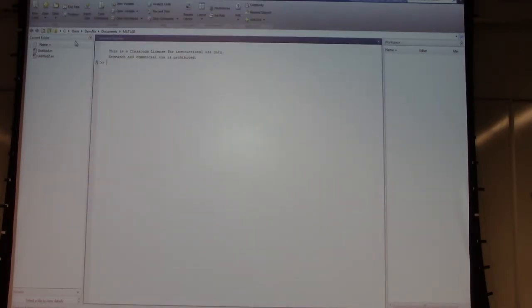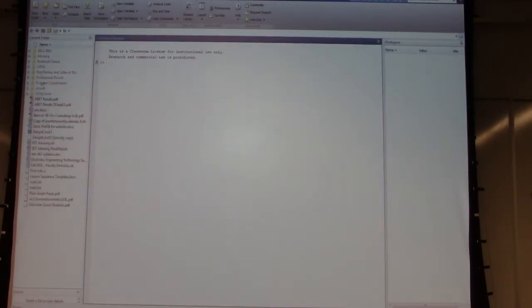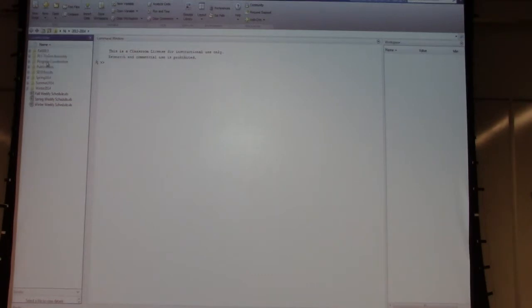By the way, when you start setting up your function, whenever you're using that function, your path here has to point at the folder that your function is located in. If it does not, you will not be able to access that function, and therefore you won't be able to use it. So what you do is you just select the path that it is located under.